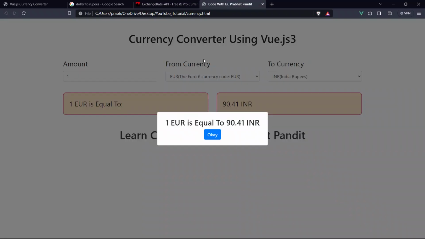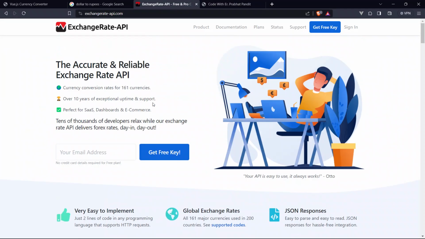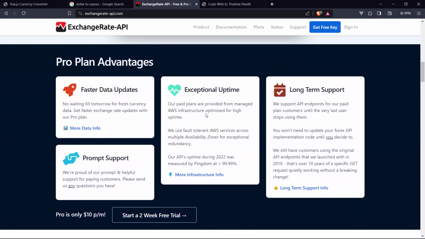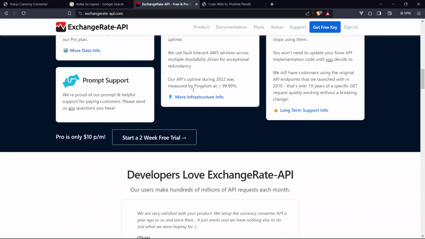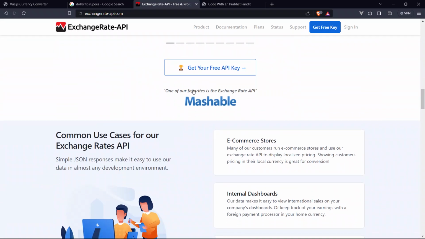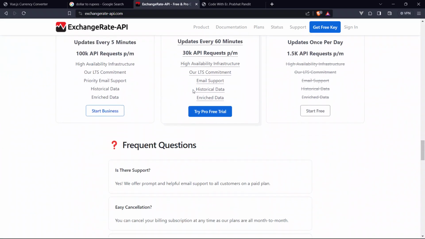So guys, we are using this exchange rate API to fetch the currency rate dynamically by using the Axios JavaScript library, so that we can fetch the current currency rate from the respective countries. You are free to use this API in your application.